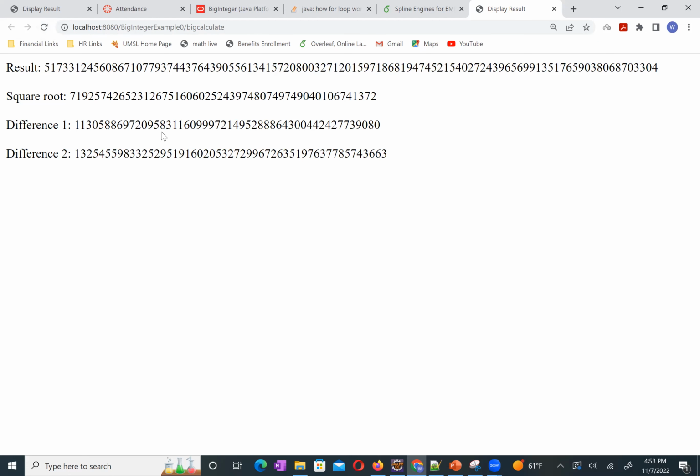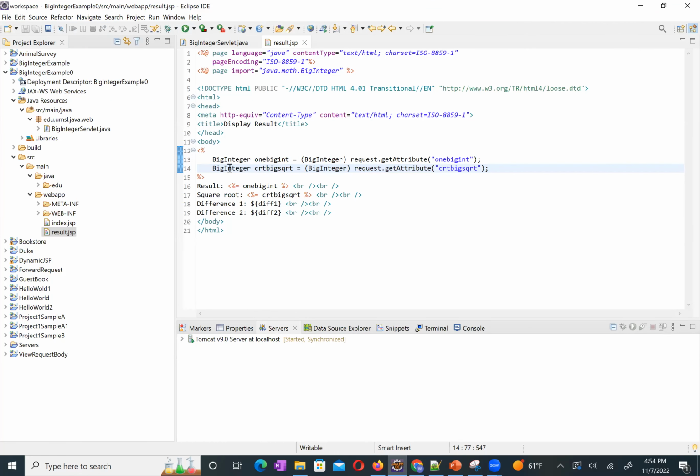All the numbers should be different. And we can use all EL expressions, if you like. So that is the big integer part.